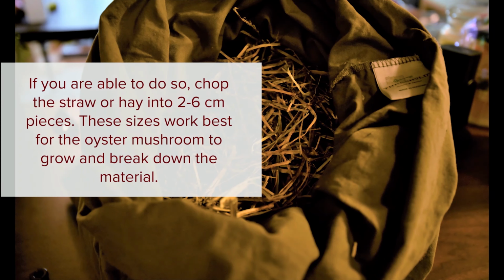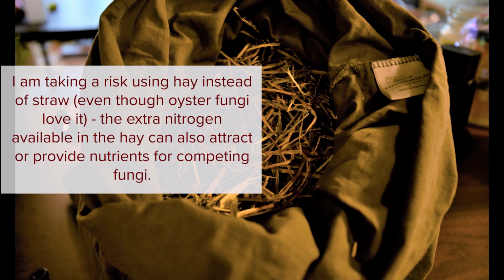In this demonstration here, I am using an alfalfa blend hay. It is actually not recommended to use hay for 100% of the media or substrate, although alfalfa hay can be mixed in with other substrates such as straw. Hay is often more expensive and more prone to bacterial contamination due to the high nitrogen content. Oysters may also have trouble fruiting in this media due to the high nutrient value. But in this case, hay is what I have on hand for this demonstration.